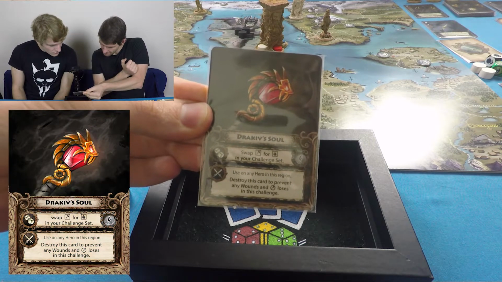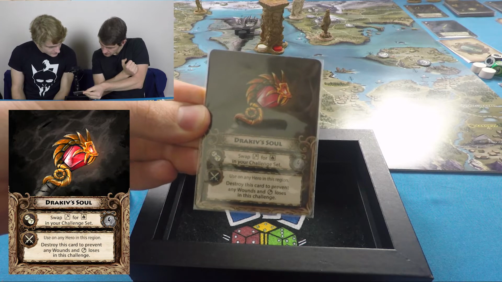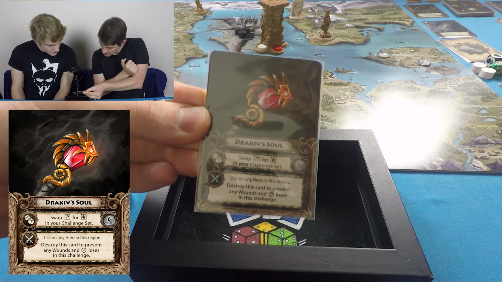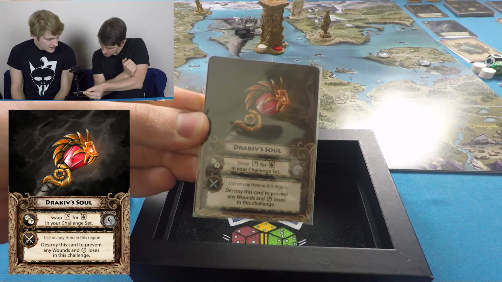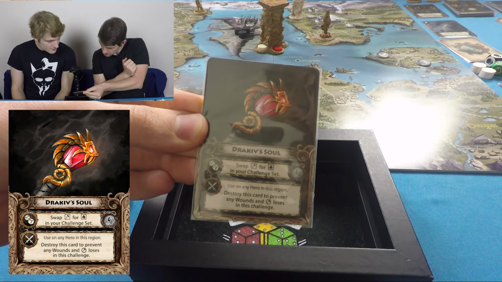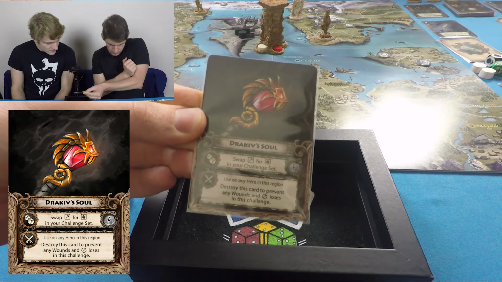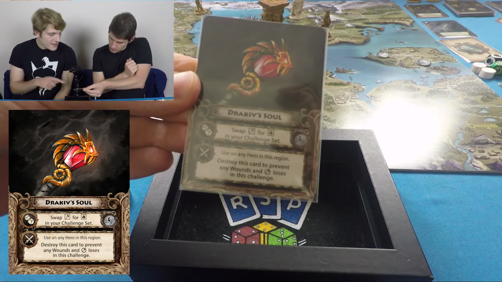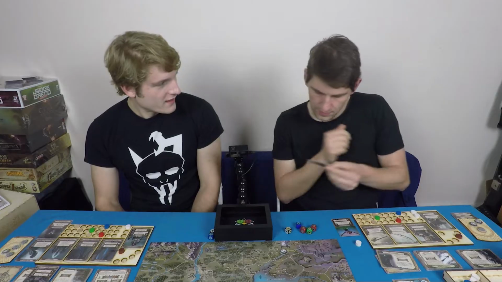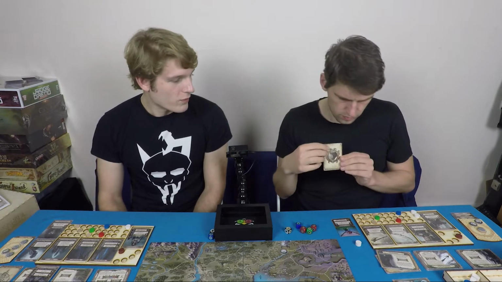So you can swap the red dice for a blue dice in your challenge set. And during combat, you can use... Combat is the conclusion step. Destroy this card to prevent any wounds and red wounds, rune losses in this challenge. Use on any hero in this region. See, I think that's kind of like an end game thing, you know, when you could save that for when Ughmor would kill you.